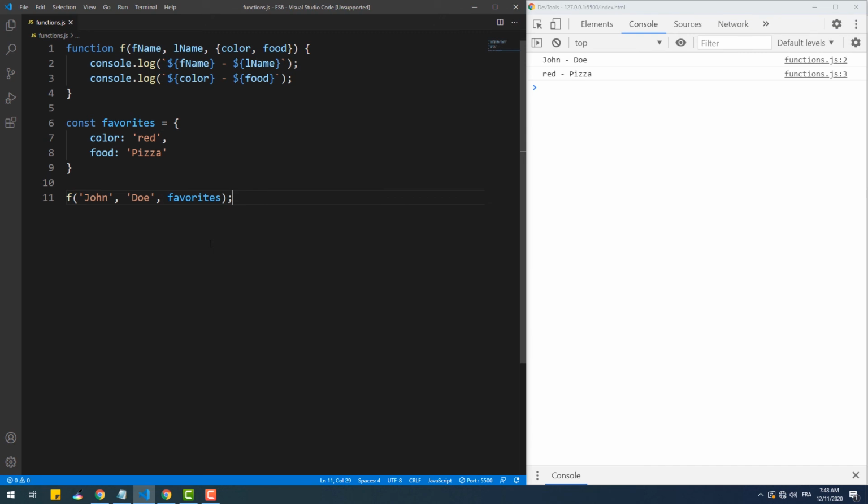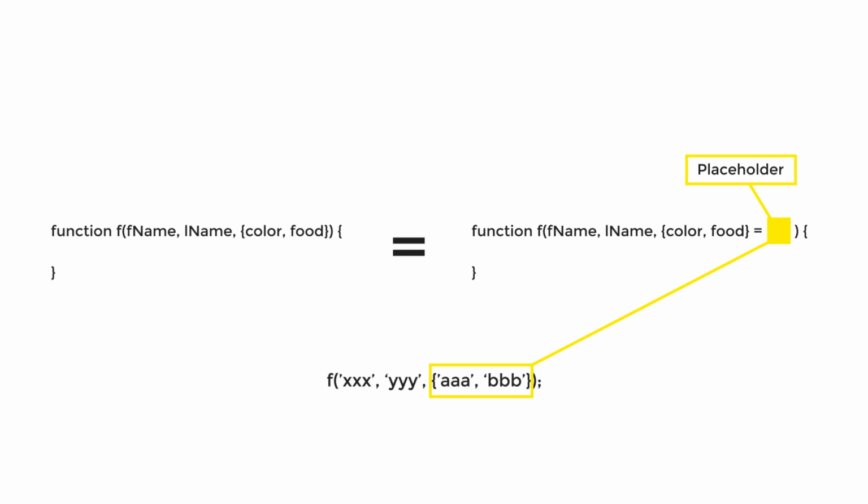Although this is a good practice, it still has a weak point, because say we skip the optional parameter here, what do you think the result will be? As you can see, calling the function without a third argument, which is supposed to be optional, causes an error. When we use destructuring in a function's definition, we are basically doing the same thing as regular destructuring, except that we are postponing the right part of the assignment until the moment of the function's call.